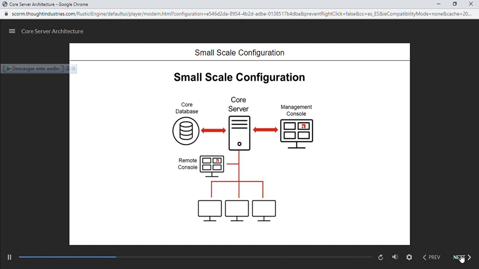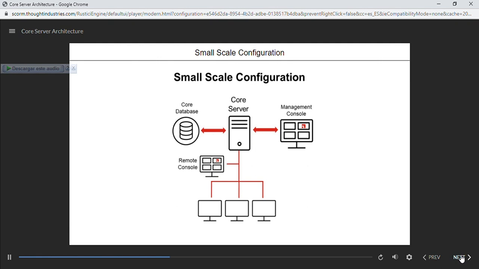Now, in the process of installing the core server, we have several shares that get created. We have the LD main share, which is where all of our administrative tools can be found. We have the LD logon share, which is where all of our client-related resources are found. As well, we have the LD log share and the script share. And then also we might create shares for things like software deployment or patch deployment. So additional shares can also be created or used.